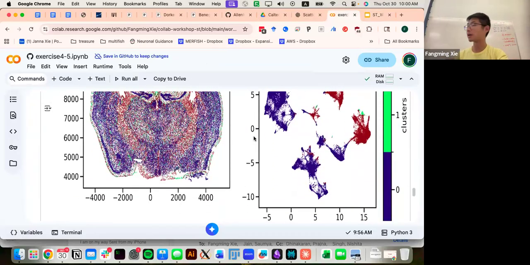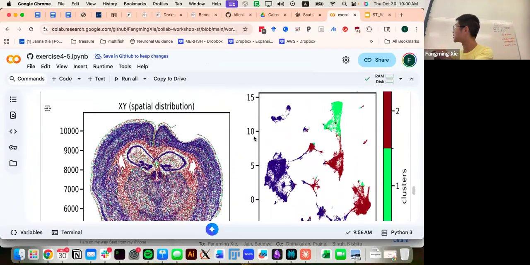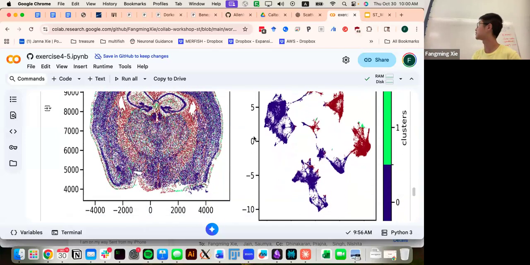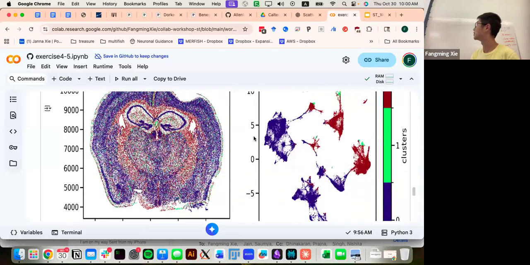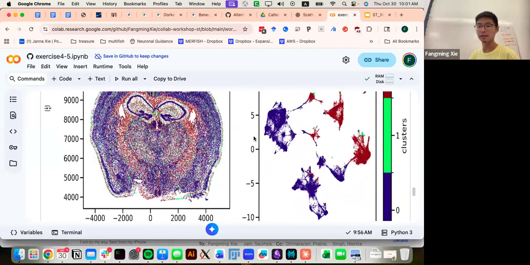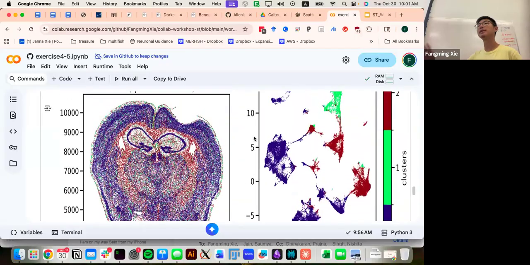If you run all the way to this point, it shows you. We already provided you with code to do k-means with k equals 3 on this data. Does it make sense? Roughly, they do.